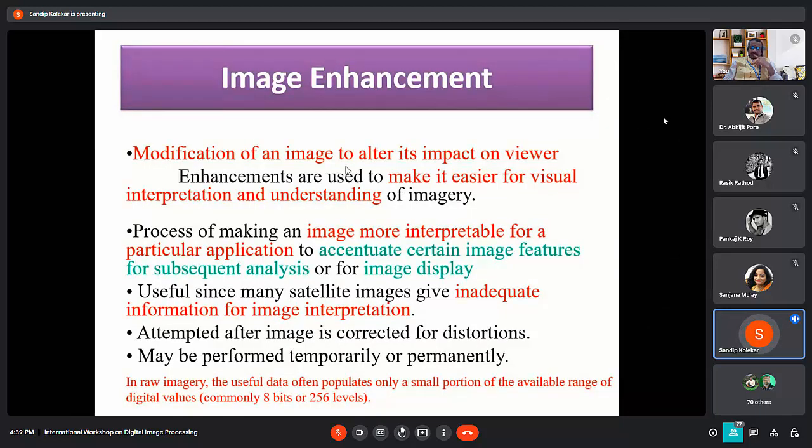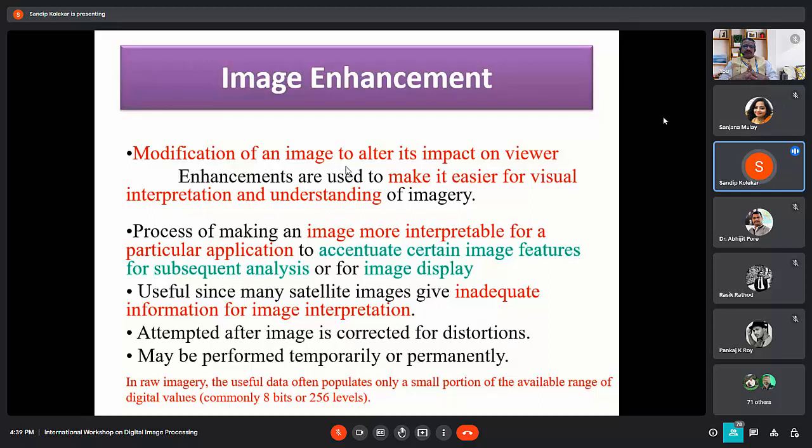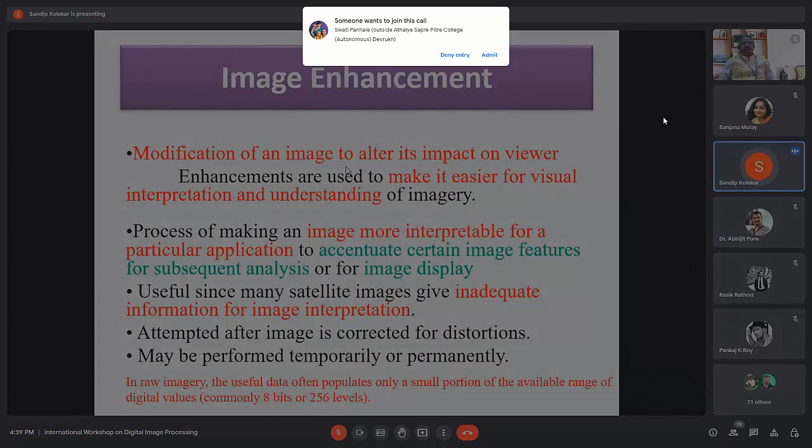So it is not an easy task to get the proper picture or the proper reflection from the earth's surface. So many things are there. Atmosphere is there, let's say clouds are there, so many noises are there, satellite errors are there, CCDs are not working properly. So these are the so many stumbles that's why we do not get the proper data. So that's why we need the image enhancement.